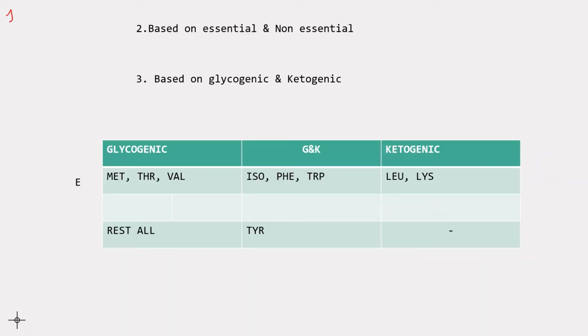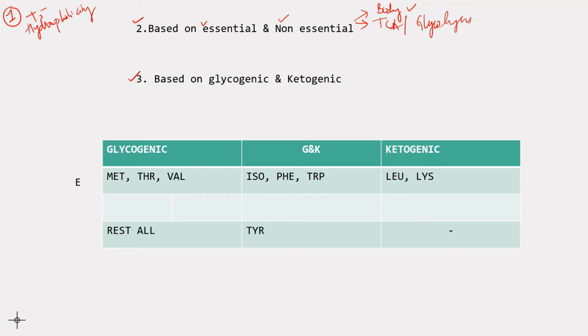Now we have already discussed the classification of amino acids based upon charge and hydrophobicity or hydrophilicity. Now let's discuss two more classifications. The first one is based on whether it is essential to the body or not. Non-essential to the body means the body can synthesize it, that means it is made in the body through some biochemical pathways or their intermediates, such as TCA or glycolysis intermediates.